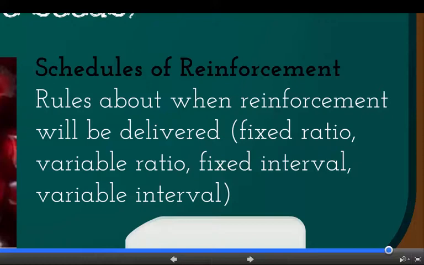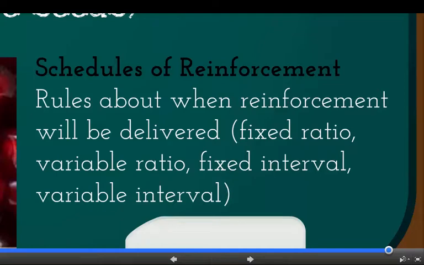Or after every 300 words that have been orally read aloud by the individual, I want you to reinforce the behavior of reading. Now that's different from what's referred to as a variable ratio schedule. And whenever you see the term variable, I just want you to think of variation. So for this, there would be variation in the number of responses that need to occur before the payoff comes, before the consequence is delivered, before the reinforcer is arranged and delivered to the individual.